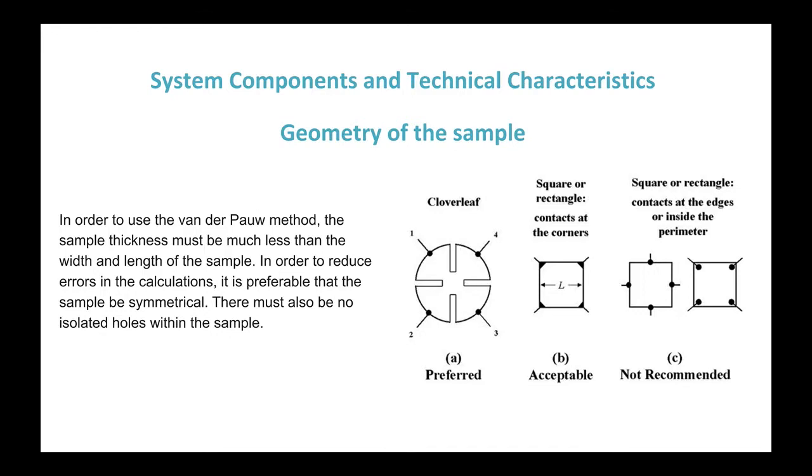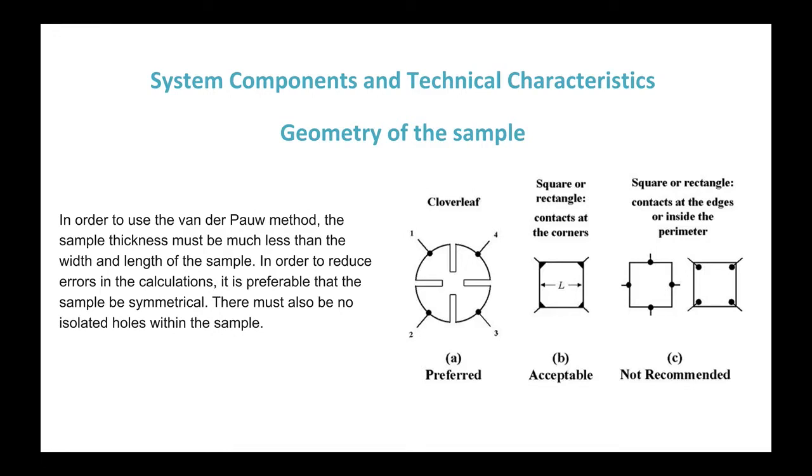They must be at the boundary of the sample or as close as possible. They must be infinitely small. Practically, this means as small as possible. Any errors given by the non-zero size will be on the order of d/l, where d is the average diameter of the contact and l is the distance between the contacts. In addition to this, any leads from the contact should be constructed from the same batch of wire to minimize thermoelectric effects. For the same reason, all four contacts should be of the same material.